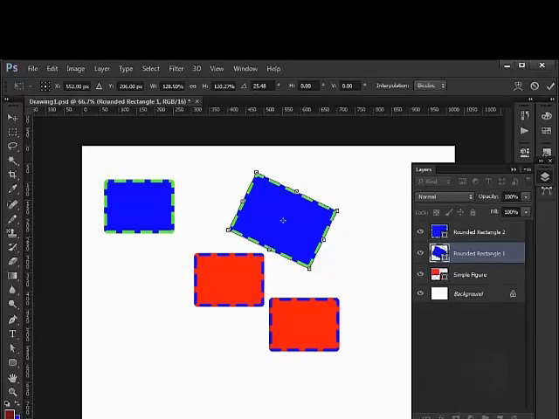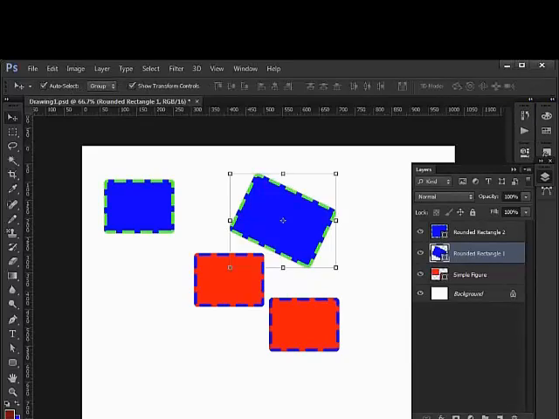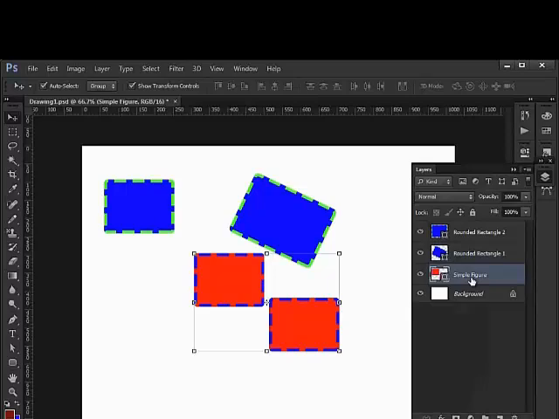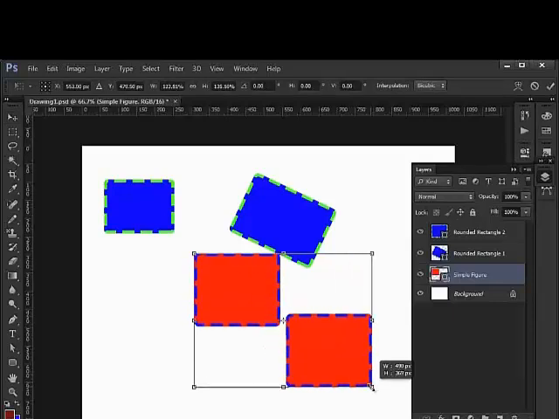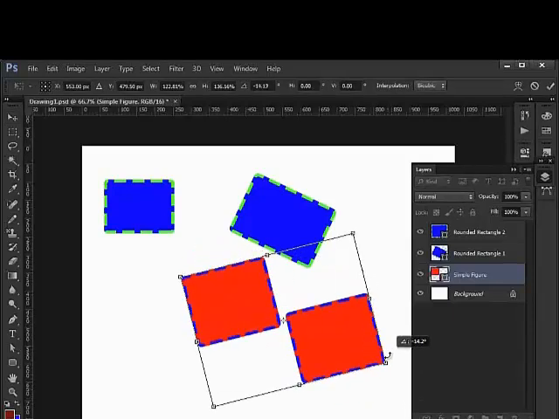The changes we have made so far are not permanent. You have to click on the check in the upper right-hand corner to make them stick. You can, if you want, undo the temporary change by clicking on the circle with the line through it. Now click on the Simple Figure layer in the Layers panel. Notice that both red rectangles are in a single outline with grab handles. That's because Photoshop sees them as the same shape because they are on the same layer. If you pull on a grab handle or rotate it, both rectangles are affected. Again, click on the check mark to make the changes you have made stick.